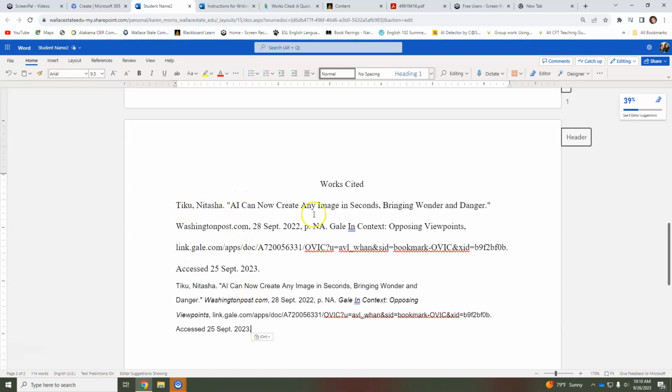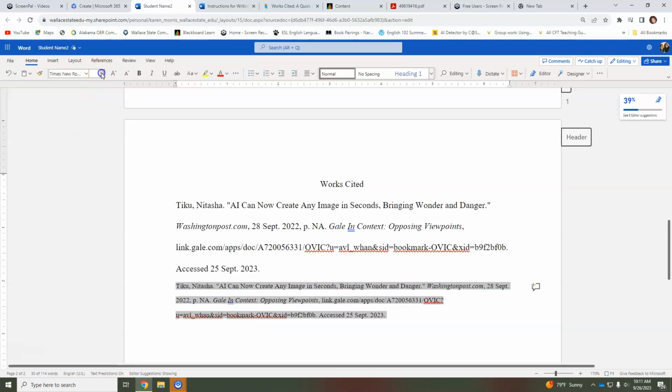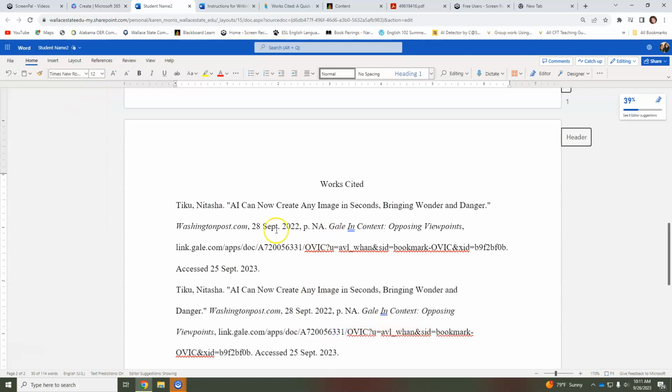So here's some things. You have to change some things either way. So in this one, I need to change WashingtonPost.com to italics. The other one already has it in italics, but this one is not in Times New Roman. Another thing, so Washington Post is the container. It's the website that contains this article. Also, this database, Gale In Context: Opposing Viewpoints, that should be in italics because all containers are italicized. All right, and the rest is fine, except, and so this one, if you wanted to change it, you would need to highlight it and change the font to Times New Roman and 12 point. Okay, and so now they're the same, right?